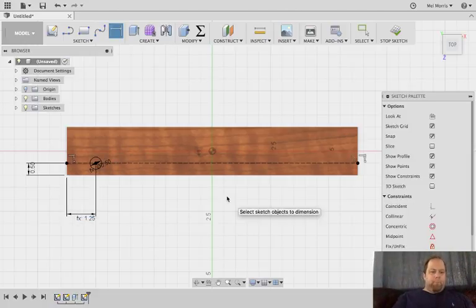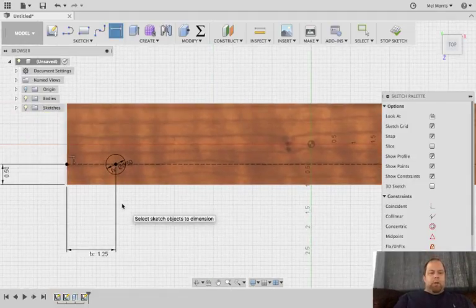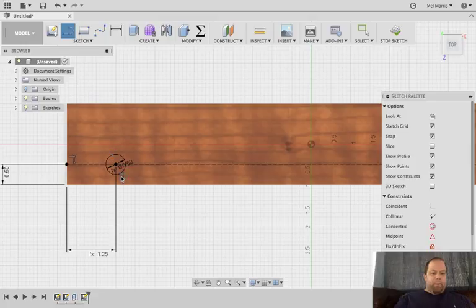Okay. Does that make sense? All we've done is create a construction line in which we can place our diameter, our holes. We've created the hole, and we've constrained it to chisel spacing. Now, the chisel's not going to just drop in there, so I need more lines. So, and this is kind of, I'm guessing.